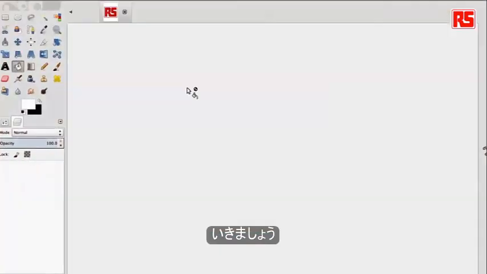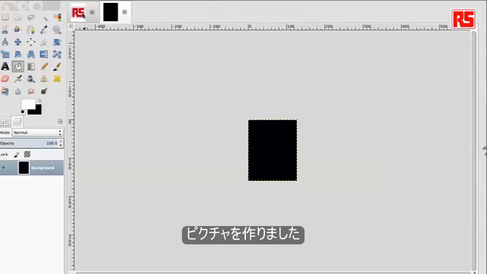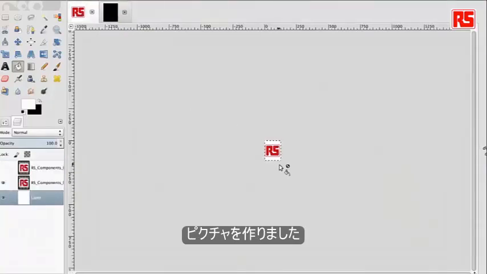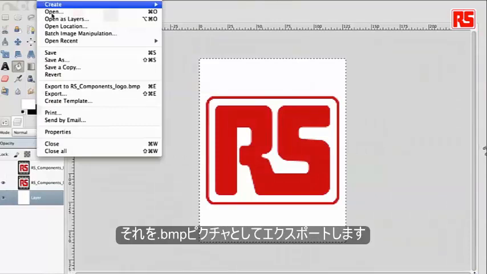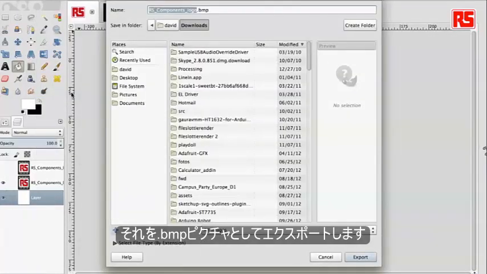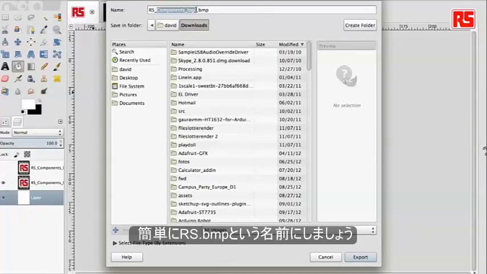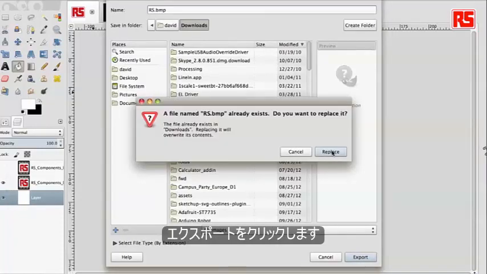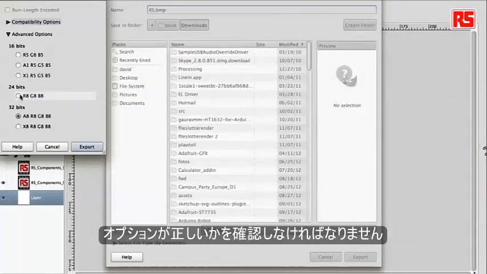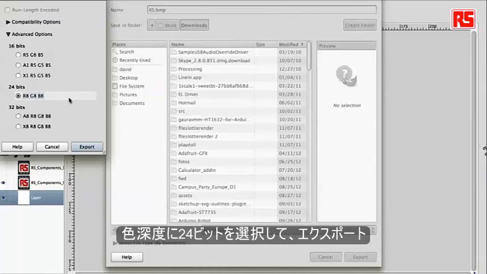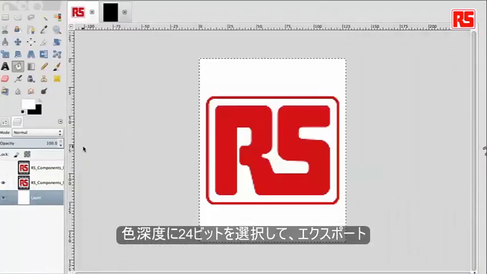And there you go. I edit my picture and will end up having, in this case, an RS logotype that I'm going to show on the robot screen. I just need to export it as a BMP picture. Just for brevity I will call it rs.bmp, and I click on export, and I have to make sure I choose the right options. So I'm going to choose 24 bits for the color depth and export.